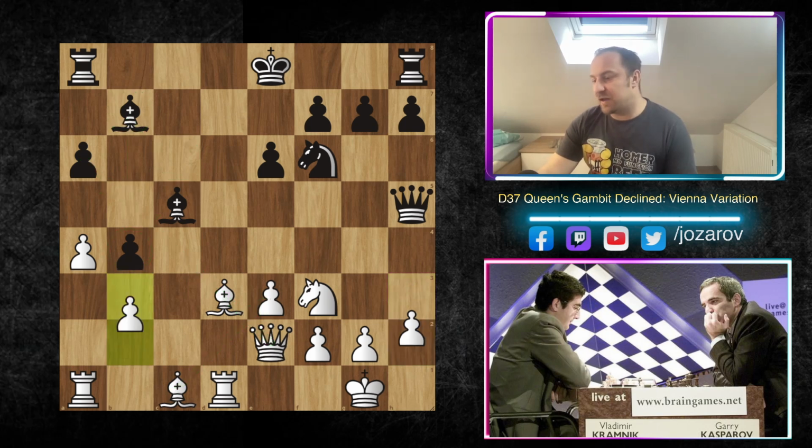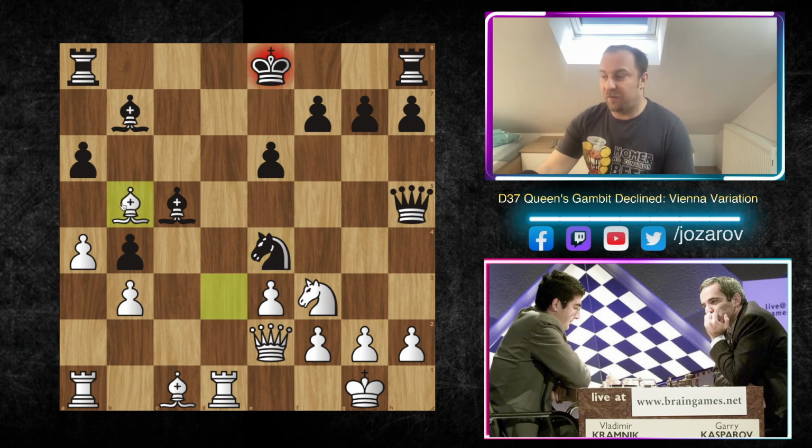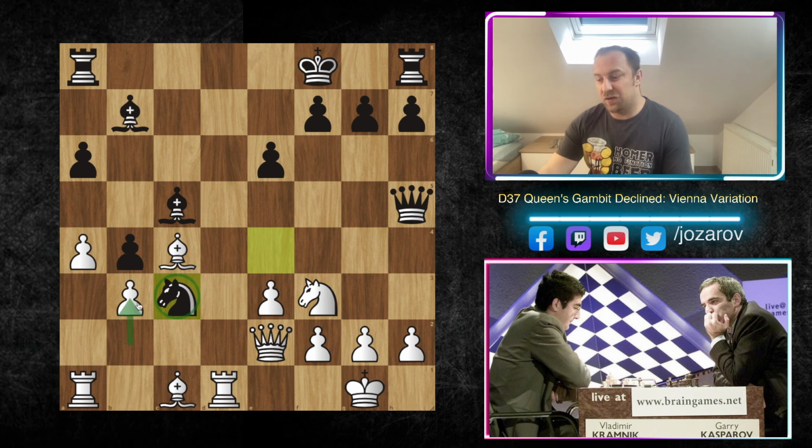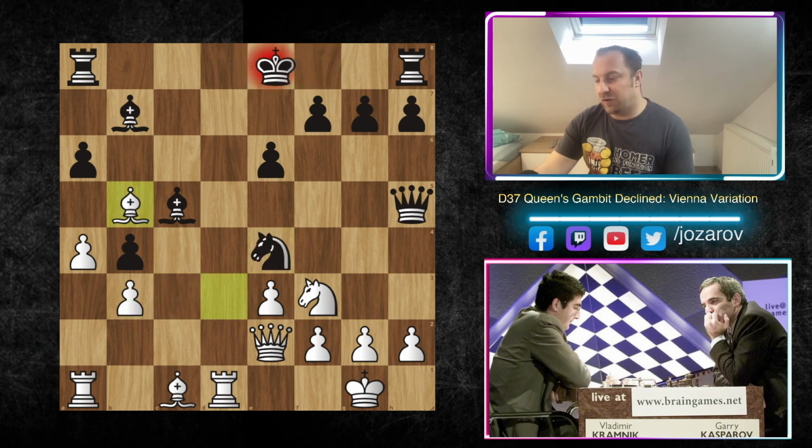But now, for instance, if you play b3, then the problem is if you play knight to e4, here the move bishop to b5 is not working, because black can simply retreat to f8, and then you have to step back somewhere with the bishop, and then you get knight to c3. So you see the b3 move would be very weak. There is always this potential knight to c3 move, which could cause many positional problems.